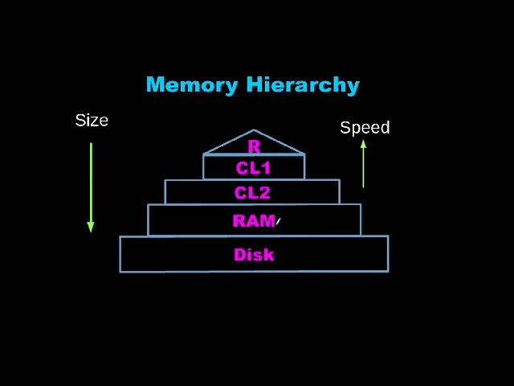Speed, meaning time to access. Time to access disk is really high. It takes so much time to access it. It's far from the CPU and it's big, so it needs more time to access a memory location. Price also goes this way. Registers are the most expensive. That's why we don't have that many registers on the computer. Think of having a terabyte of registers. Can we do that? How much is the computer price going to be, and how much speed are you going to gain?